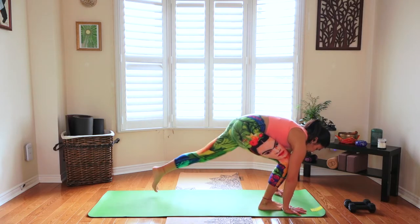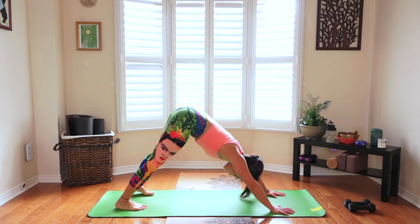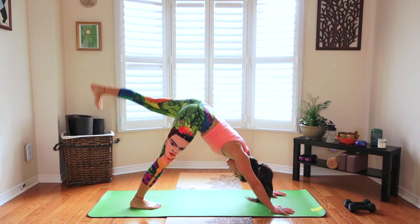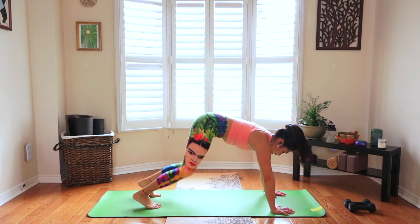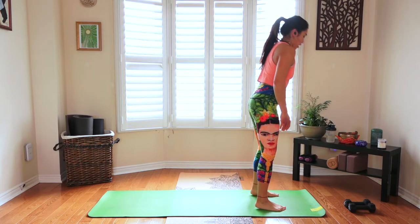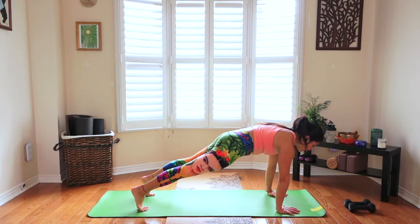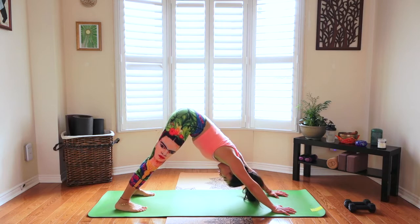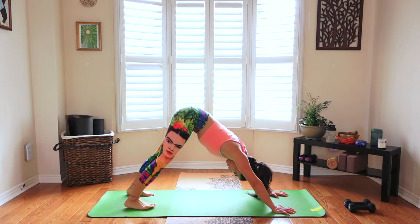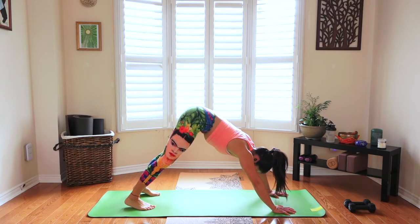So take that squat, step it back long, nice strong plank, then lifting up to a downward dog. Lifting one foot, switching, coming back forward, bending the knees, walking it up. One more, wherever you are. We're gonna sink down, step back, press the body away from the ground. Lift the hips, push the chest to the top of the thighs. Lift one foot, lower. All right, now wherever you are, come back into your plank.